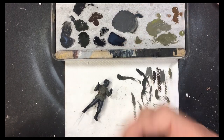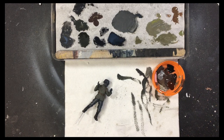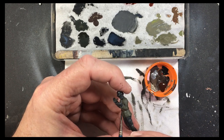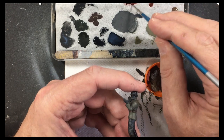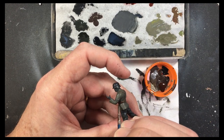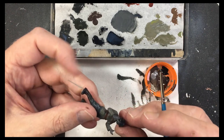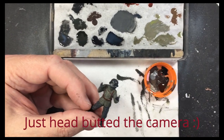Possibly my favourite colour for finishing off belts is mahogany. So I had base coated the belt with just a leather brown, but in a tragic SD card overload incident, I lost that last piece of footage. I'd filmed 20 minutes of black, which isn't ideal. So trust me, I did put the base coat down all by myself, and now just going over it with this mahogany. Not necessarily trying to get it everywhere. I'm happy for some little bits to be missed, so there's some variation in the colour again.